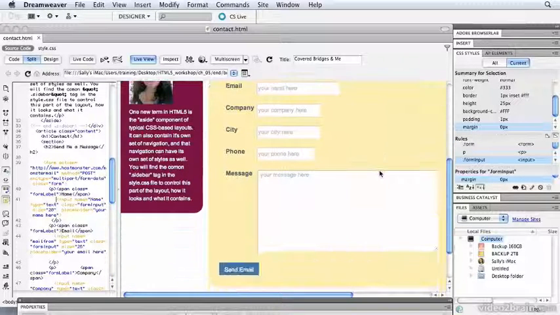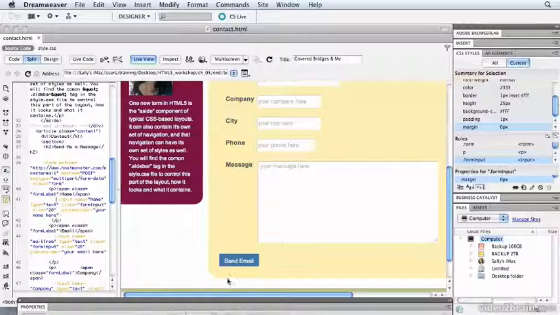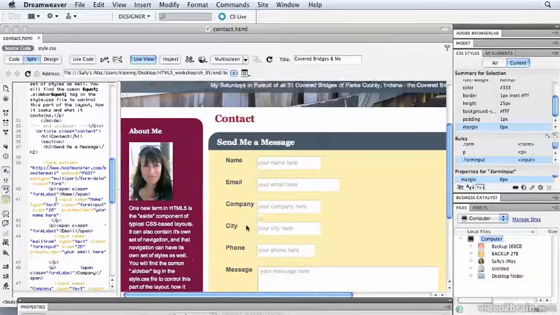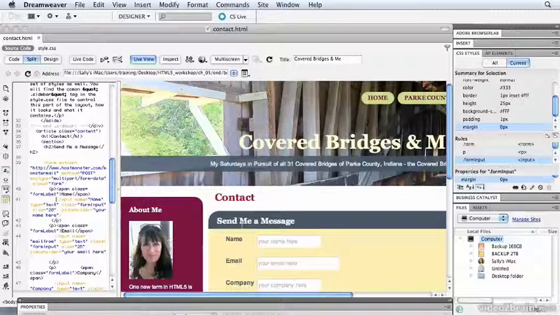The main thing you need to worry about is with the actual button. When you are setting it up to send, you want to click on this, and then you'll go in and add the information in your CSS file that tells the user where that email is going to be sent. This is a basic form that you can go in and play with and kind of customize for your own if you want. But basically what we're using are text fields and text areas. Everything else on this web page is picked up from the home page.